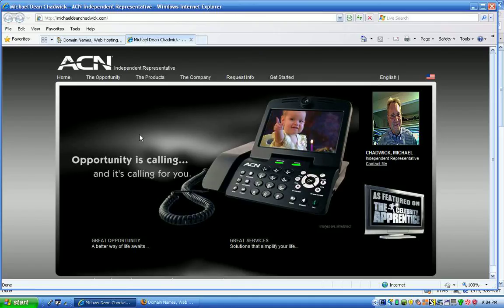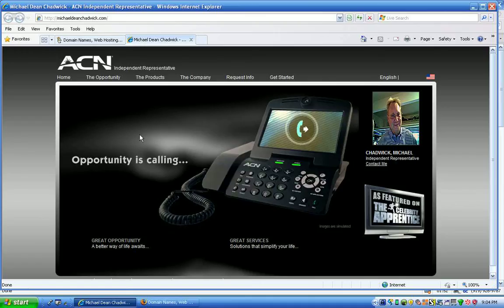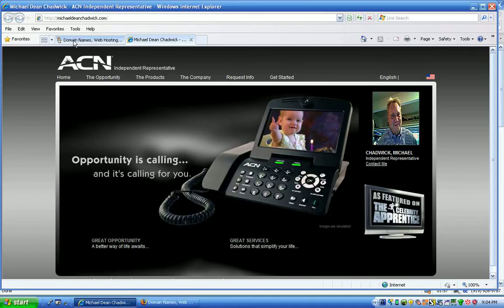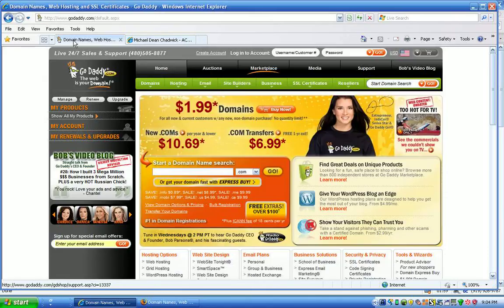So we're going to take a few minutes to show you how you can do the same thing, and again, whether it be your name or a phrase, just something that's easier for people to remember that makes it easier for them to ultimately get to your website. So to do that, we're going to use GoDaddy.com. It's just one of the several services you can use for domain registration, but they're pretty easy and inexpensive, so that's one we're going to use.